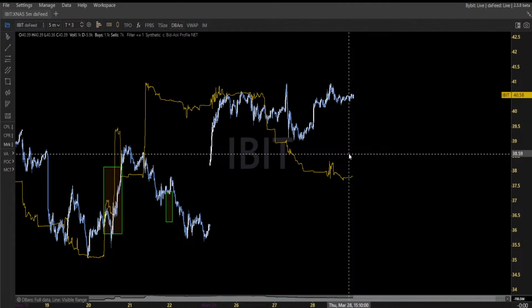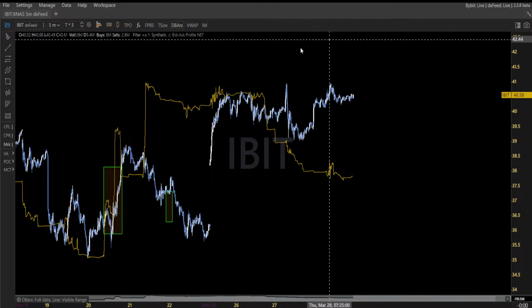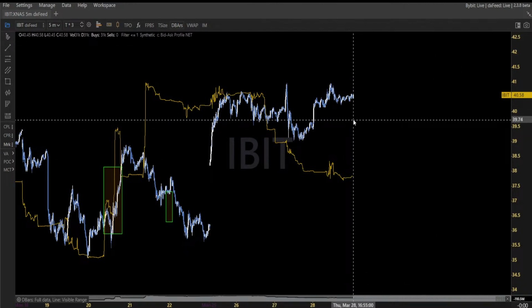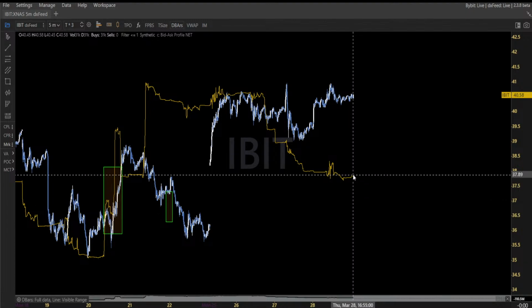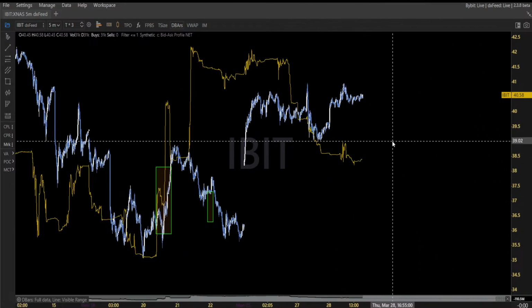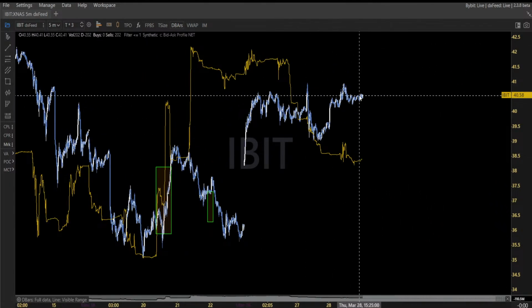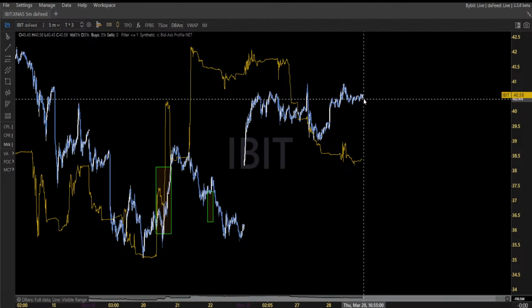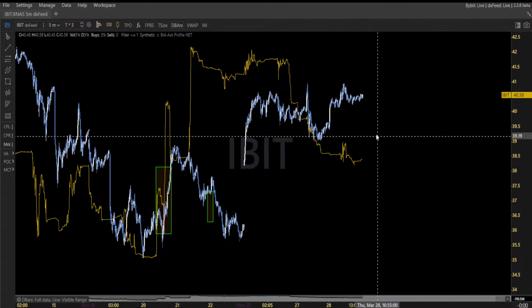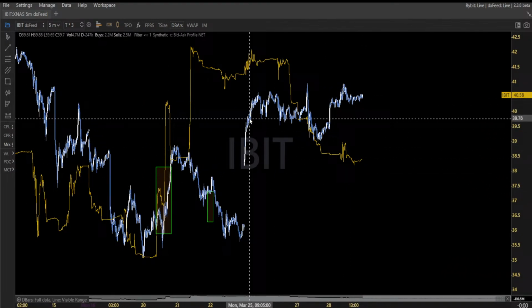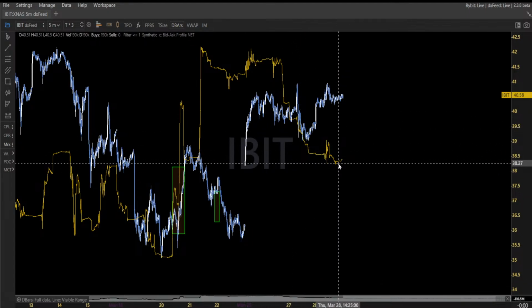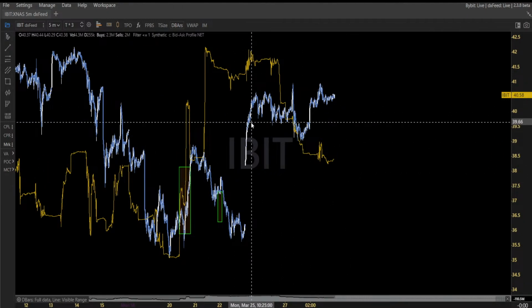It's been a long weekend. IBIT's not trading right now, so you can see the data ends Thursday, March 28th. We're going to see later today as the markets open how some of this order flow continues to develop. But right now, there's just going to be a bit of a gap in price, and we're going to see how order flow develops. But I'd just say that locally here, we're starting to see bullish absorption in IBIT as well.